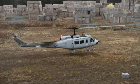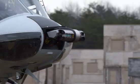But if you take photos like this, it just shows a Huey landing. It's an all right photo, but it doesn't say high tech. So in this case, I just chose to zoom in on the one thing that was exterior to the helo, the LiDAR unit on the front that mapped everything as it would come in, and chose to use this photo as the main photo.